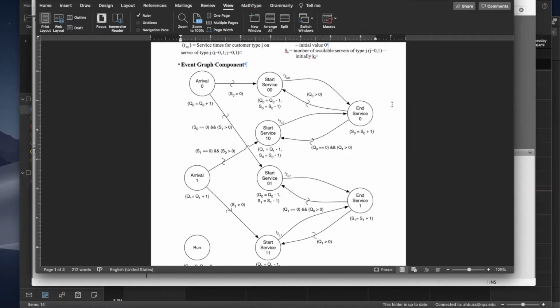Many times that's actually a good thing, but in and of itself, it's not necessarily a bad thing. In other words, it doesn't really cost any more to define lots of events. What is costly in the execution is the number of events that are on the event list at any one time.